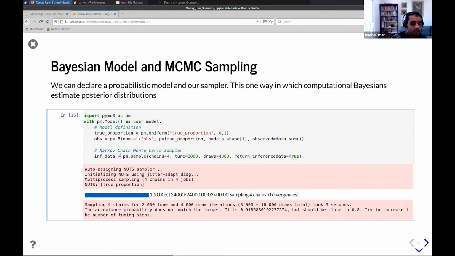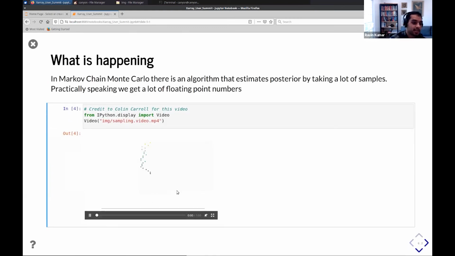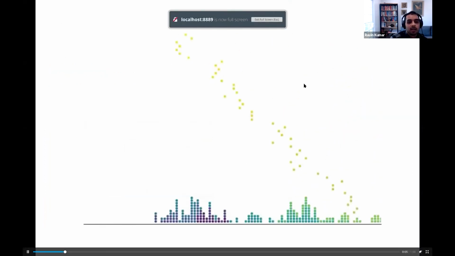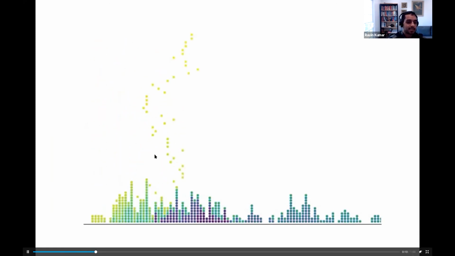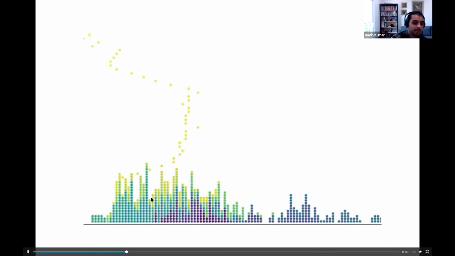So one nuance about Bayesian statistics is there's a lot of ways to get to the posterior, but one of the most popular ways these days is this thing called Markov chain Monte Carlo, where it's essentially a guess and check. You make really good proposals, you see whether they're good or not, and if they're good, you accept them, and all that. And that also might be abstract. So here is a video from Colin Carroll that shows what's happening. You take a bunch of samples, and over time, you end up getting this hourglass effect with sand, and you start seeing peaks where things are likely to be true and valleys where they're unlikely to be true.